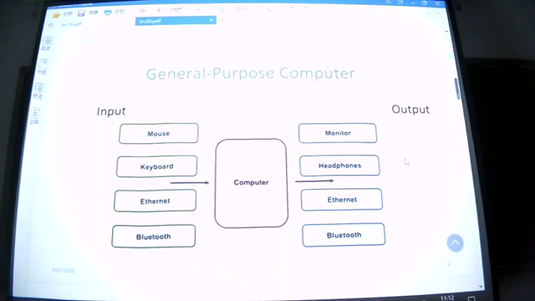Bluetooth is very useful, but it has some shortcomings because Bluetooth has to be near the device. When the distance between devices is far, Bluetooth is not useful. If you have a cell phone, you can link to the car or to the computer using Bluetooth. The output has monitor, headphones, Ethernet and Bluetooth.